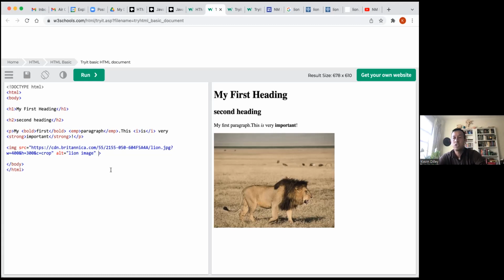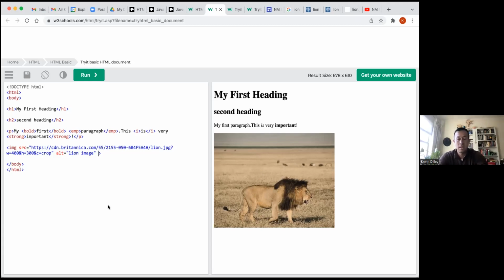But maybe I want to change the height and the width of my file. From the file that I collected, it's a 400 by 300 pixel image, and let's say I want to make it half that size, 200 by 150. So I could do that.